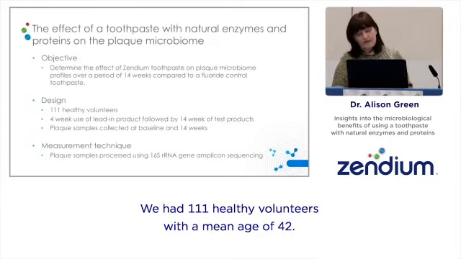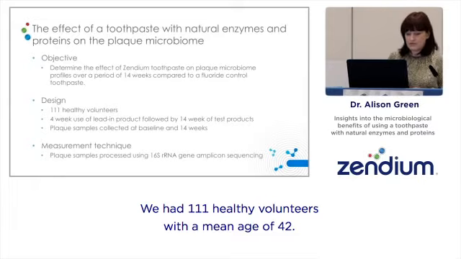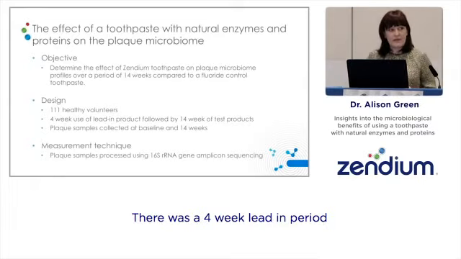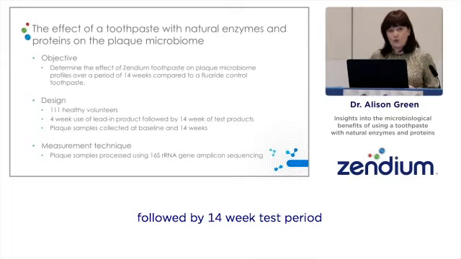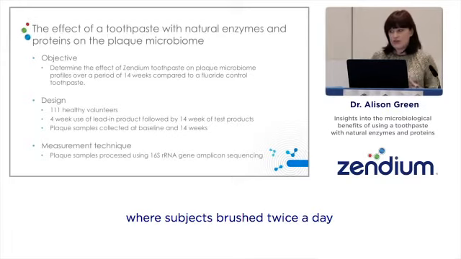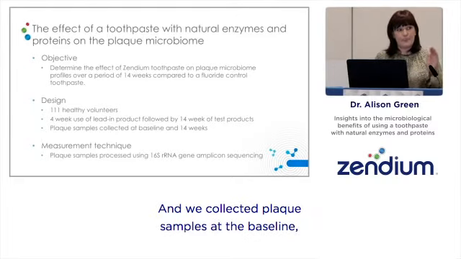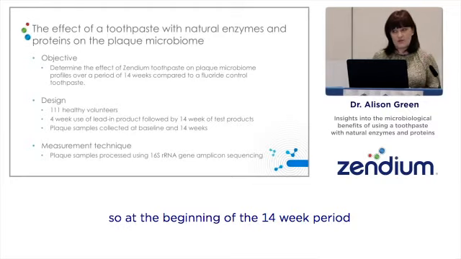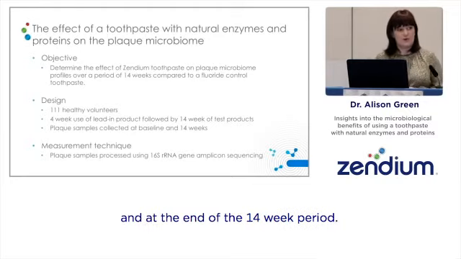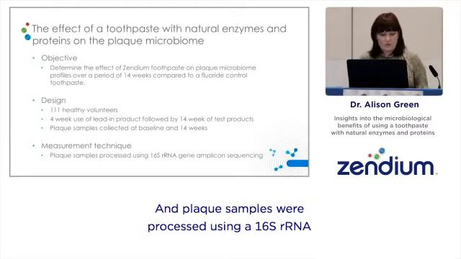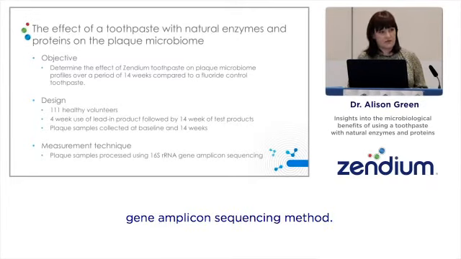We had 111 healthy volunteers with a mean age of 42. There was a 4-week lead-in period, followed by a 14-week test period, where subjects brushed twice a day at home with the allocated toothpaste. And we collected plaque samples at the baseline, so at the beginning of the 14-week period, and at the end of the 14-week period. And plaque samples were processed using a 16S rRNA gene amplicon sequencing method.